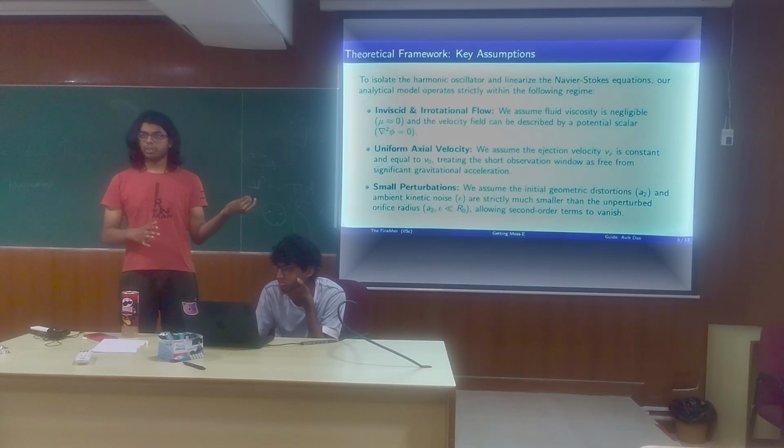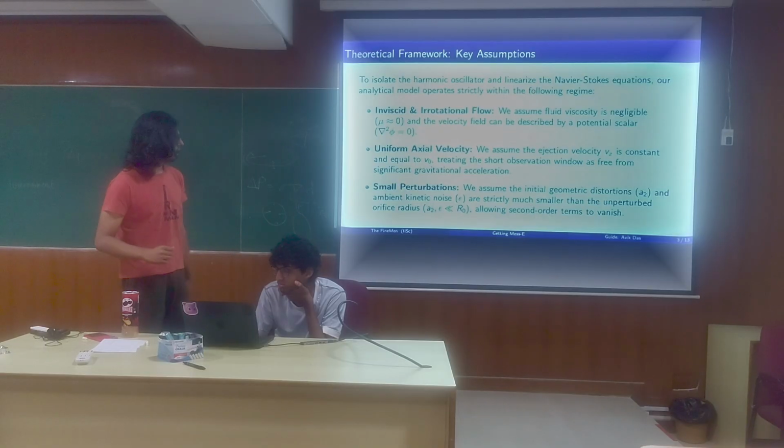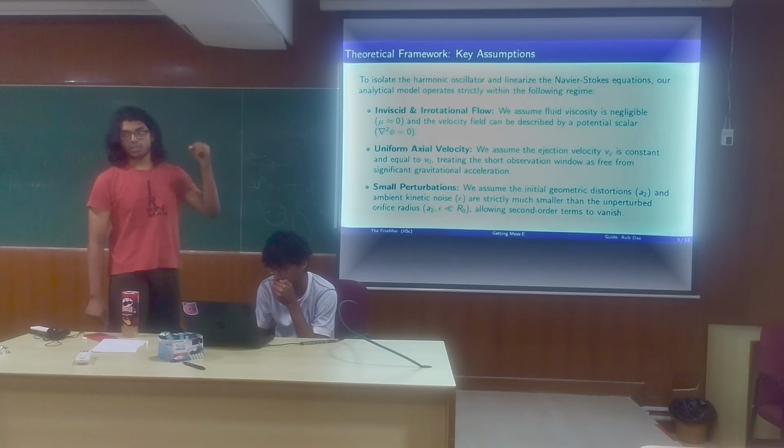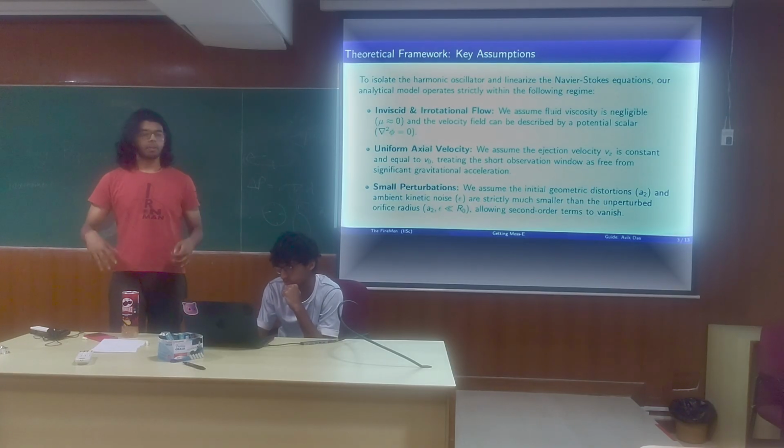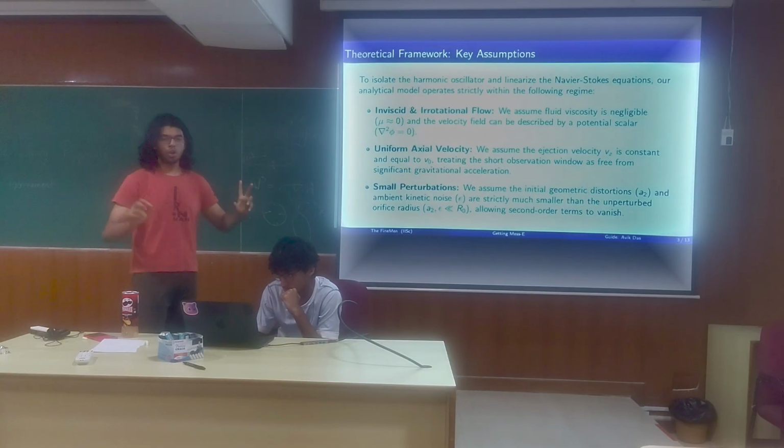Now we know how to solve the Laplace equation using what we usually do in electrodynamics as well. We'll go into that in a while. And we also assume something which sounds a bit weird right now, that the axial velocity through the fluid stream is constant. You know there is gravity, but we'll get to that. We assume it constant for now, and also we assume there are small perturbations or noise.